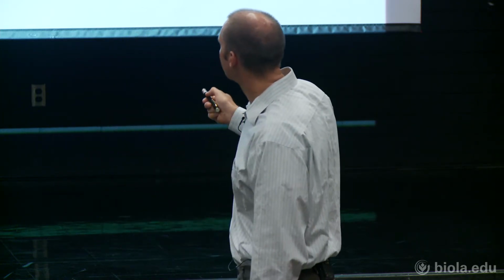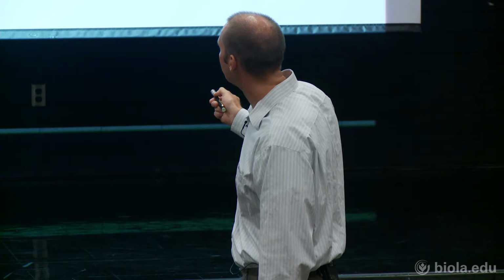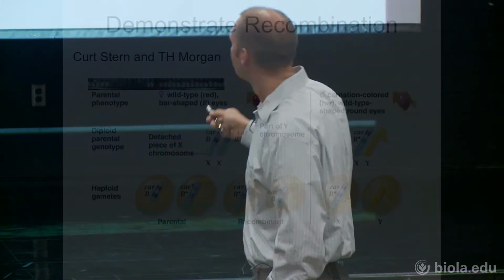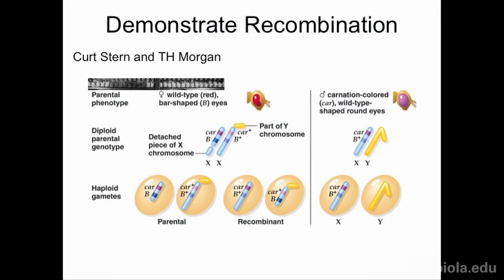Also, very rarely, but sometimes it happens, in meiosis the X and the Y will actually recombine together. Now, the X and the Y don't share very much sequence similarity, so this is a really rare event. But sometimes they get lined up in meiosis and recombination happens. So they found a chromosome that had an extra little part of the Y stuck onto the end of the X. And they knew that this X chromosome was short on this side, and this X chromosome is extra long on this side.